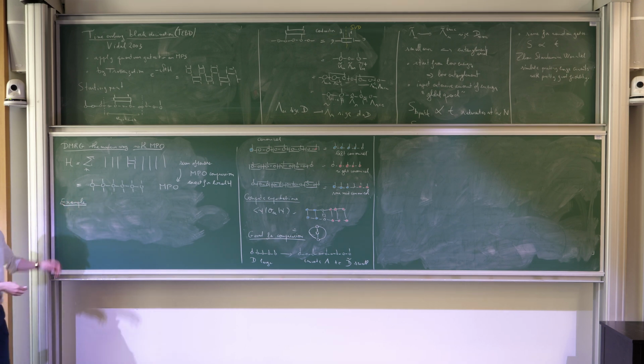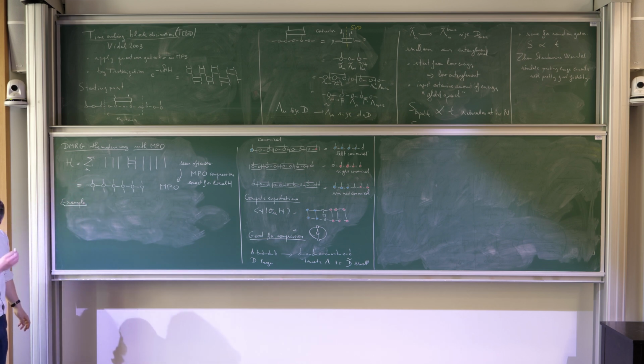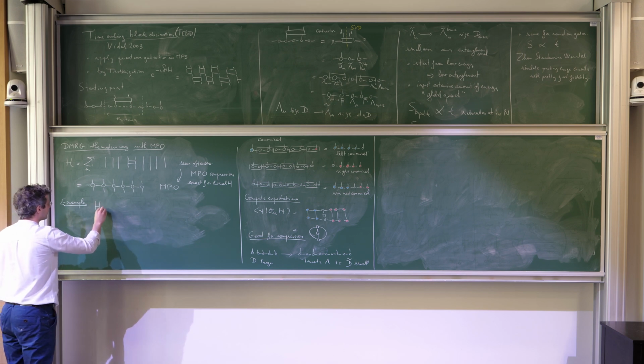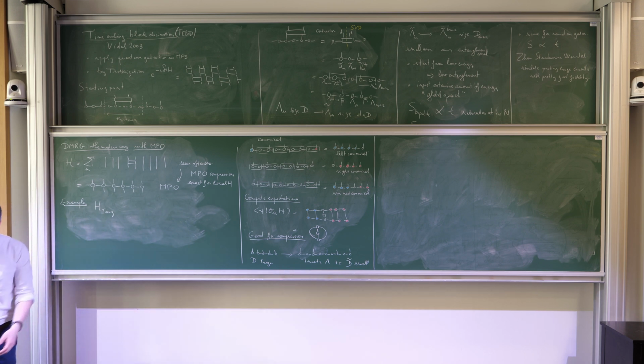So that's clear what I want to do. I want to write a local Hamiltonian of your problem in MPO form, in this form of a tensor network as well. But the stark contrast is that finding the best matrix product state representation of a ground state is an approximate operation, and that requires complicated algorithms. Writing the Hamiltonian itself is something exact, and something you can usually do analytically. So I will not show the general idea, but from one example you can get the intuition for the general way to do it.